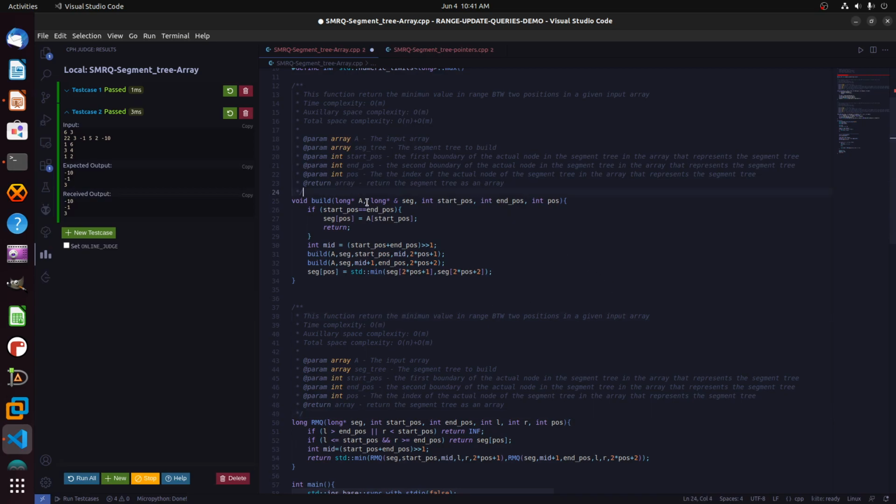I think we have a mistake here. This is not the definition of the build function. It's the definition of the segment tree here. Sorry about this, guys. Here, okay, time complexity is O log base 2 of m, where m is the size of the segment tree.